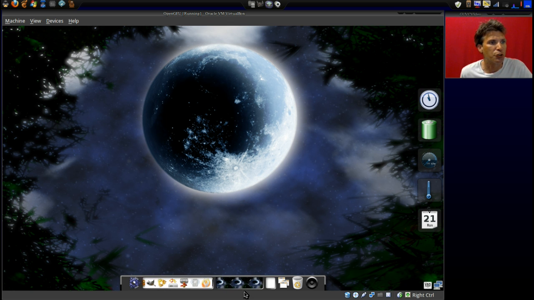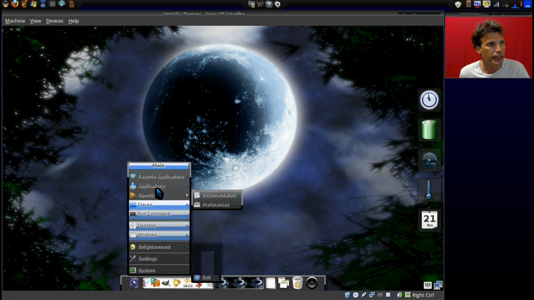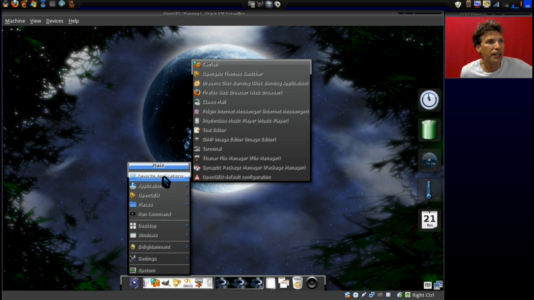You can see all kinds of cool little effects and icons dancing and that sort of thing on the panel here. Kind of cool. Also, you have some indicators here as well. Very nice. I like how this looks. You can access preferences here, and of course, your network is right down here. All right, and let's see what else we got. You get the Brasero disk burning application. You get Firefox, Claws Mail, Pidgin Internet, Rhythmbox Music Player.